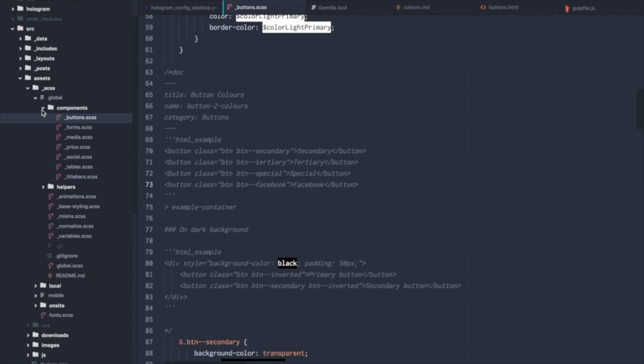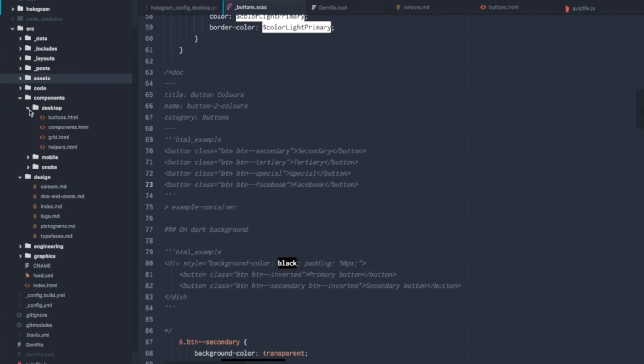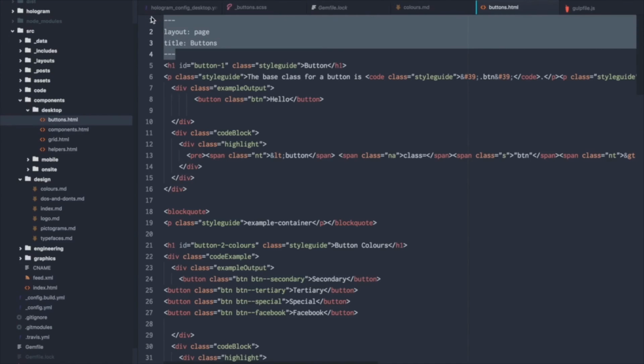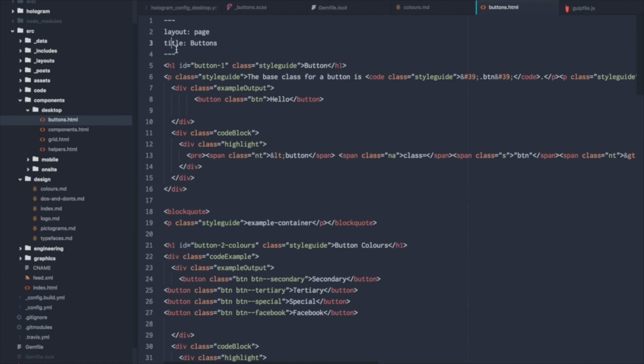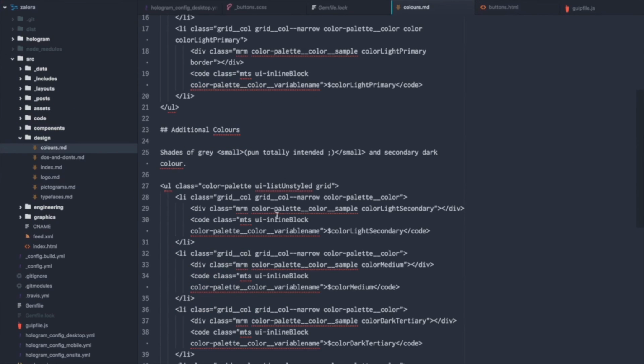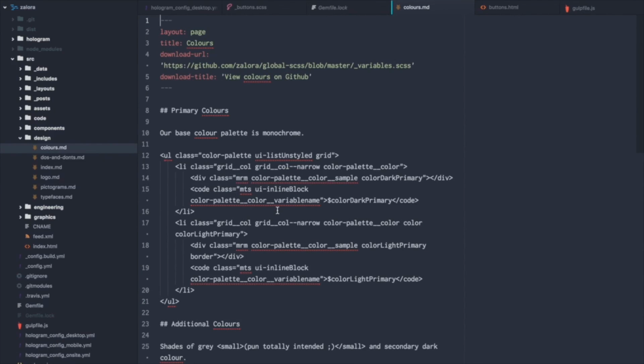So we run hologram through gulp, and hologram will add these HTML files here with this tiny piece of front matter for our Jekyll site. And afterwards, after the hologram run, we run Jekyll, which then in turn will pick up these HTML files and all the rest of the files, like for example these markdown files that define the colors page in our style guide, and all of this together will make up the site.